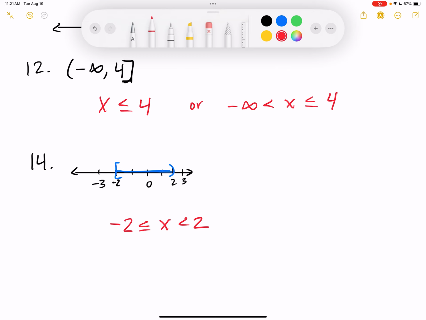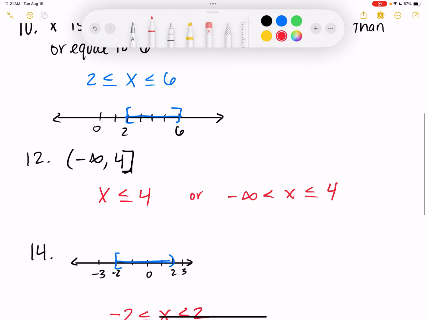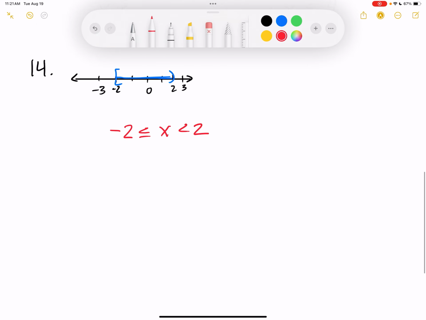So these ones were writing an inequality. The first ones were graphing. The next ones that we're about to do want us to write it using interval notation. So you really have to pay attention to the instructions, because out of this section, this is probably the thing that's missed the most: not paying attention to what the instructions are asking for and writing the wrong form. So just make sure you watch that.